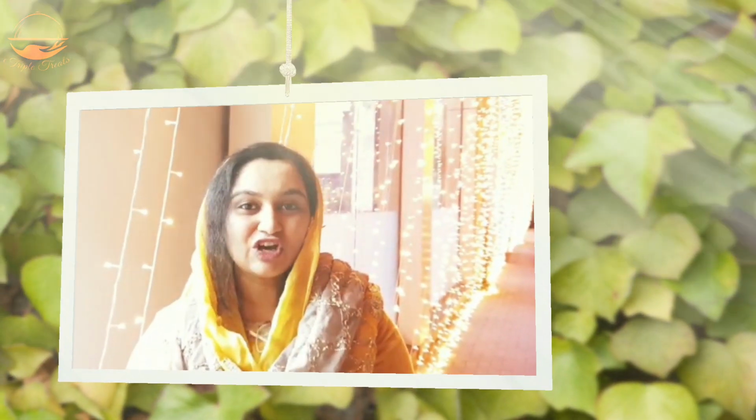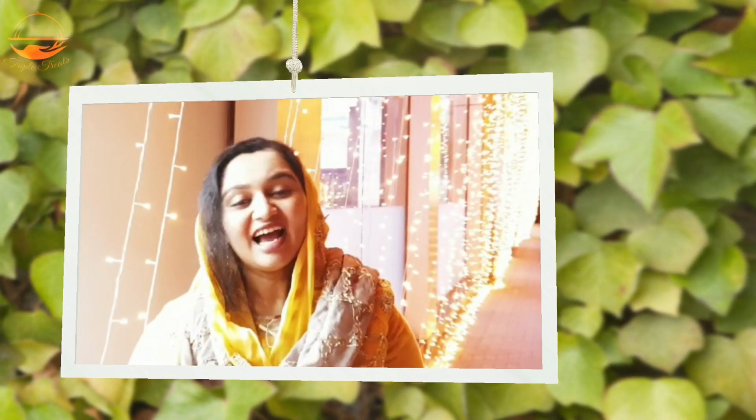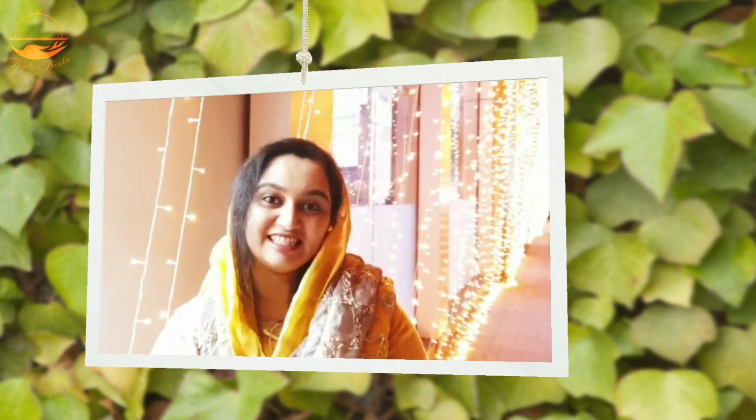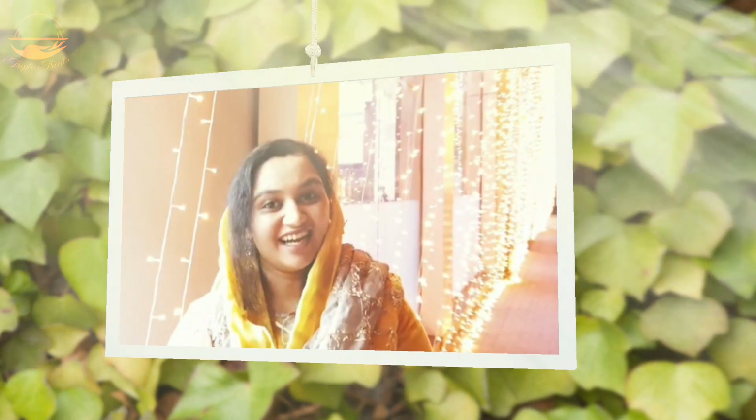So let's get into today's recipe. Since it's Diwali, I thought why don't I come up with something special. So it's a special sweet that I'll be introducing. It's my own recipe. It's basically a fusion of the Middle East's famous dessert, Kunafa, and our Indian famous dessert, Rabdi. So I have combined both and made it into Rabdi Kunafa. Do try this recipe. I'm sure you are definitely going to love it, and let me know your feedback as well.